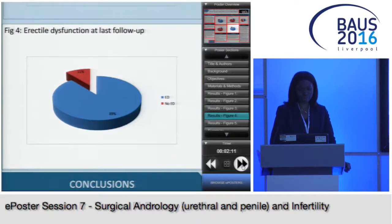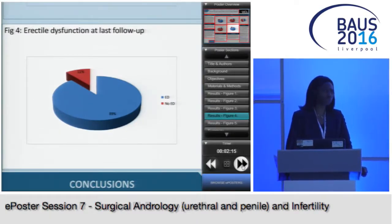We also looked at erectile dysfunction, or we didn't have the SHIM score, unfortunately. So what we did was we looked at how many patients reported a problem with their erections requiring erectogenic agents. And we had data on 19 of the 23 patients, and all of them reported a diminishment in the quality of their erections and the requirement of erectogenic agents.